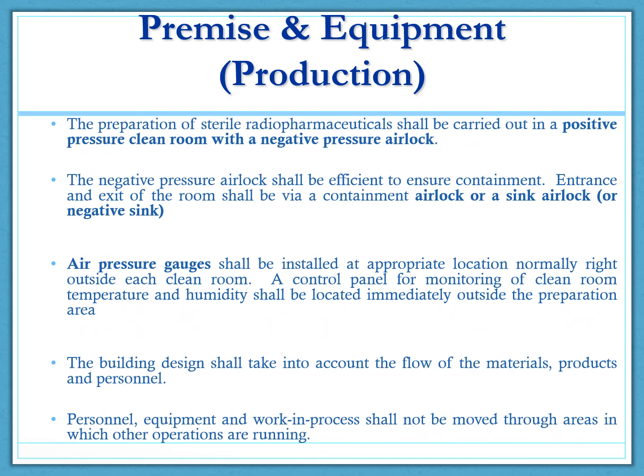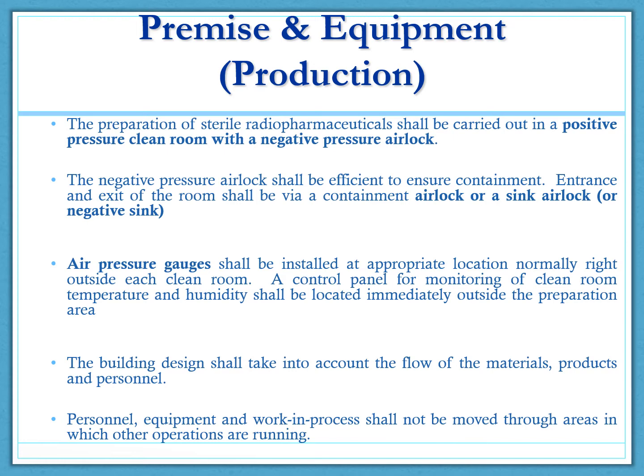So the preparation of sterile radiopharmaceuticals shall be carried out in a positive pressure clean room with a negative pressure airlock. So we want to make sure that the particles are going to the negative pressure airlock. Okay, so the negative pressure shall be efficient to ensure containment. Entrance and exit of the clean room shall be via a containment airlock or a sink airlock. So it's going to be a negative sink.